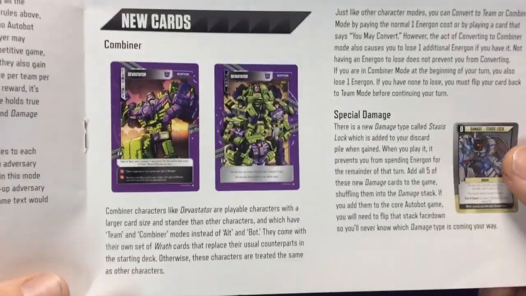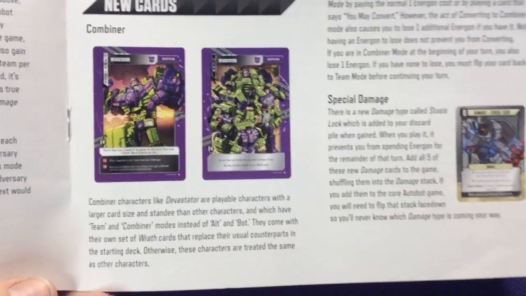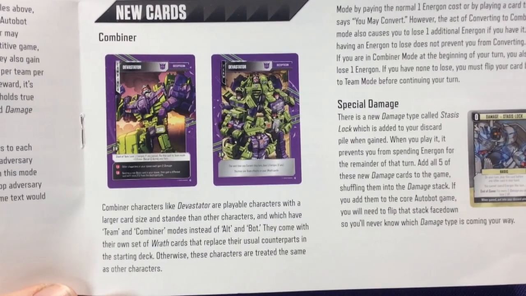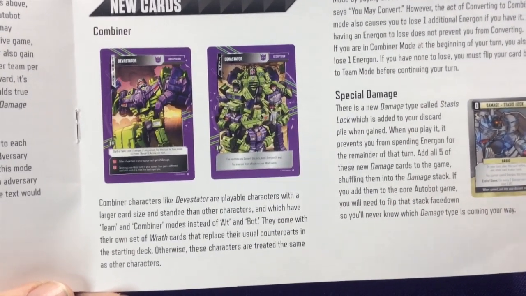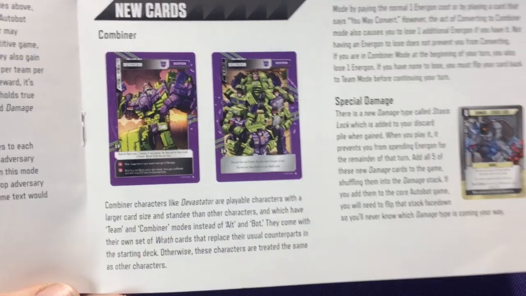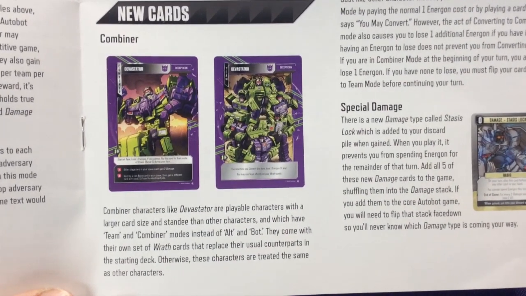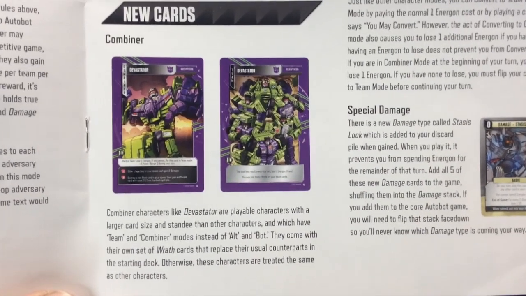Then we have new things. We have the Combiners, which are a new type of card. Combiner characters like Devastator are playable and have a larger card size and a standee of other characters, which have Team and Combiner instead of Alt and Bot. So basically, they're the small guys, either all the team of bots, or they're the full combined form.